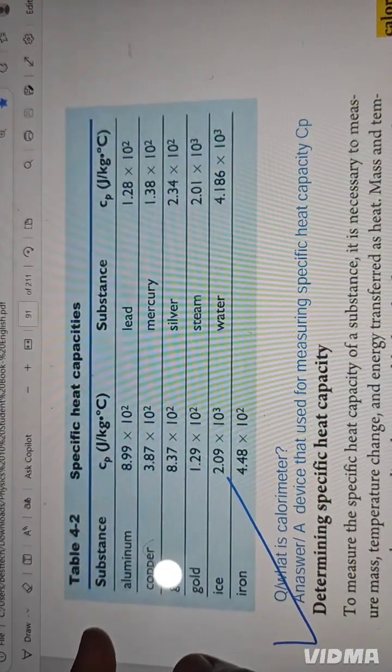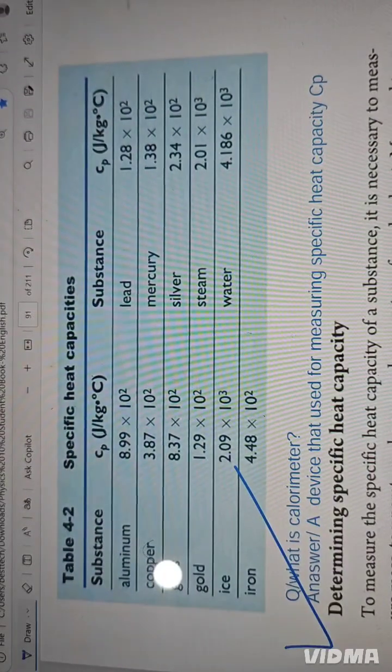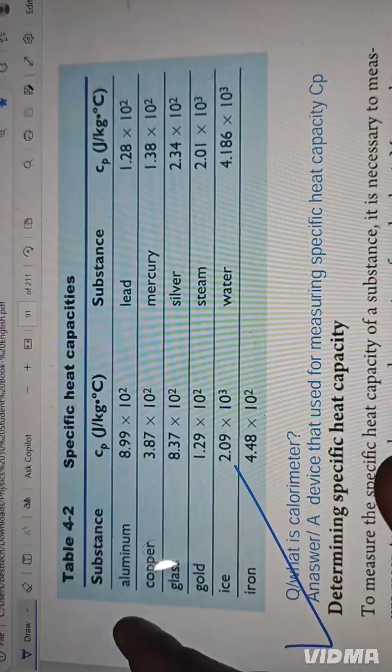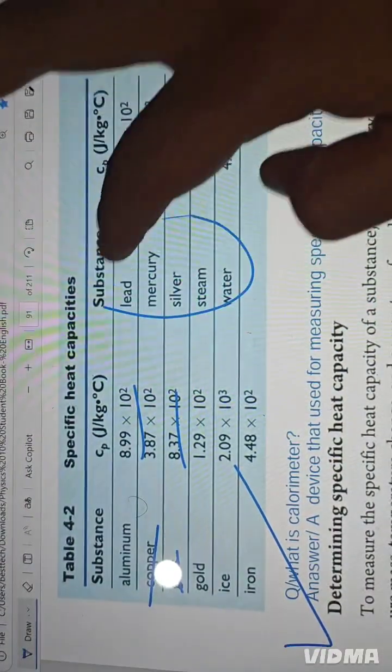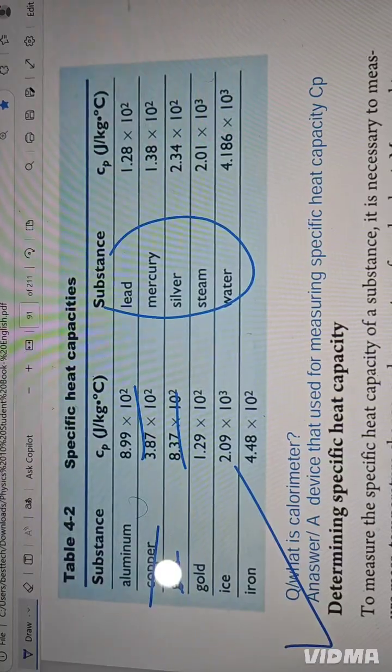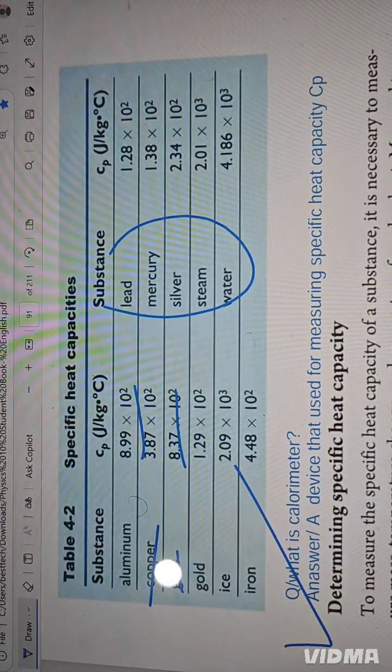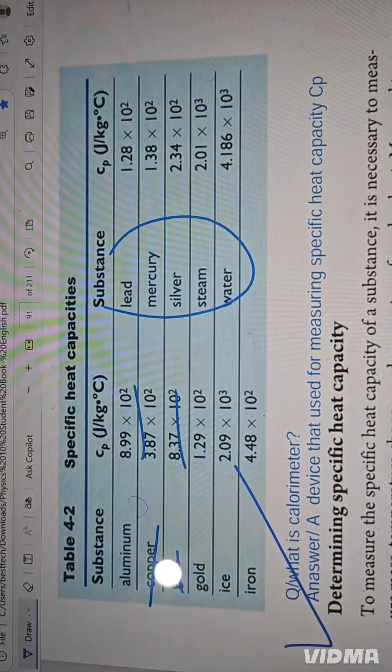Here, look, we have the specific heat capacity of, for example, aluminum or copper. Aluminum is equal to this number. Glass, this is the specific heat capacity of glass, and so on. You have a lot of substances here, all of them. This table is not for memorizing. The teacher will give you this in the exam; it is only for understanding. And here we have a nice question.